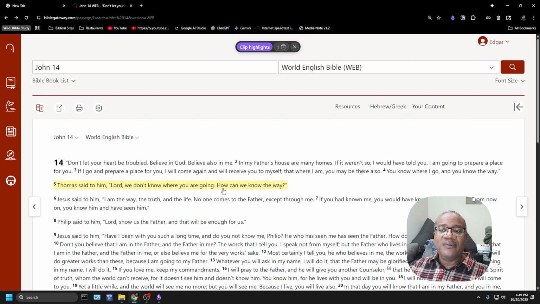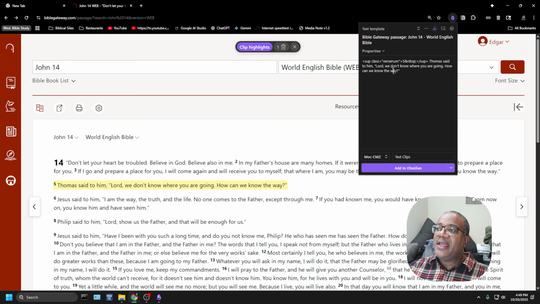If we were to click on this now and then go back up to the web clipper icon, we will see some information. So when we click here, it's going to take just that information. If I don't do anything else, it will save it exactly the way that you see it. And it says all of that will go to this test clip folder and it will go straight to Obsidian. We also have options to clip the highlights and we can actually get rid of it. So one of the things I'm going to do, I'm just going to get rid of it because I want to show you a whole lot more from this.